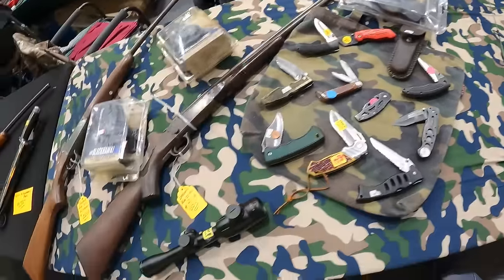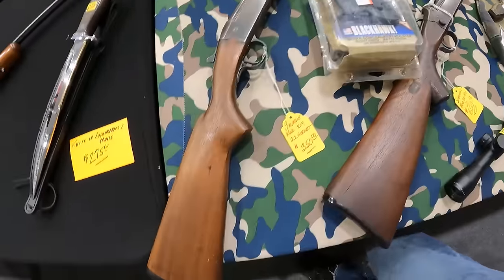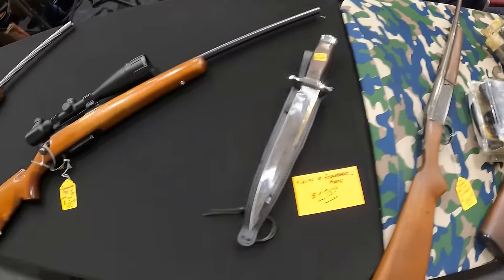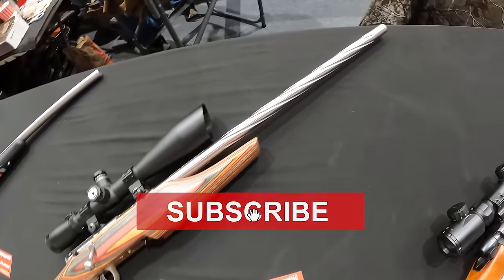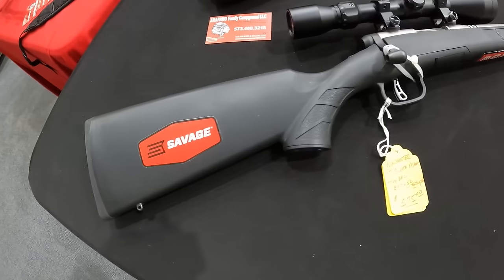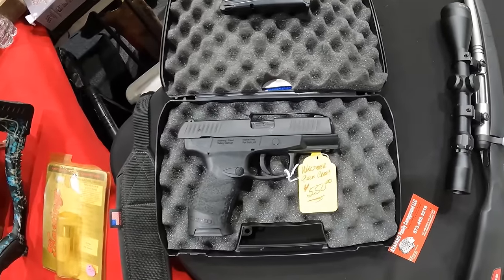Got a bow for $400. Got a Stevens MP22 410, over-under, very cool, $650. Got a Savage Mod 219 in 22 Hornet, $350. We've got a Remington 788 in 22, 250 with scope, $1,295. And a Savage Mark II Target 22 cal, $695. Winchester 17 Super, $575. Got a Walther 9mm, $550.